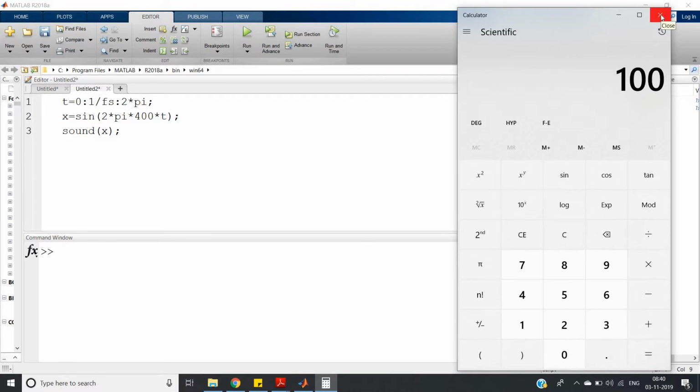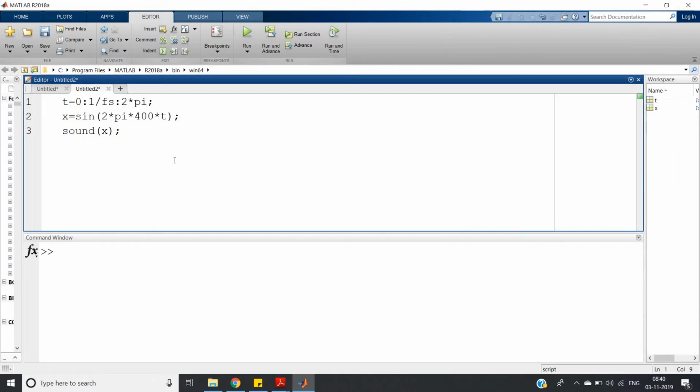Now you have to think logically: here our frequency is 400 hertz, so can fs be 100? No, it will become undersampled. So we have to follow the Nyquist criterion, and keep fs greater than or equal to 2 fm. That is, minimum fs will be equal to 2 fm, and if we keep fs greater than 2 fm, that will be good, because oversampling is good only. It will avoid all kinds of aliasing.